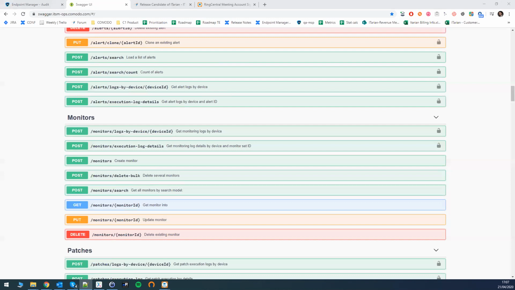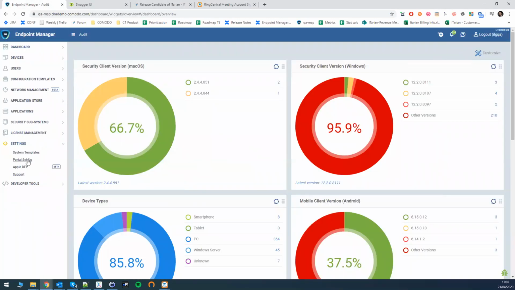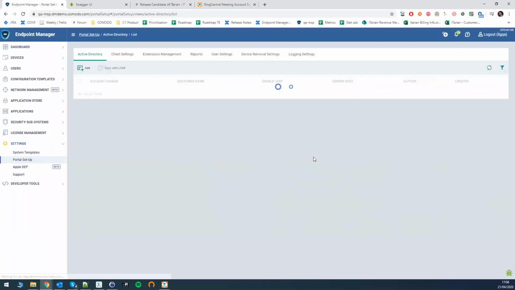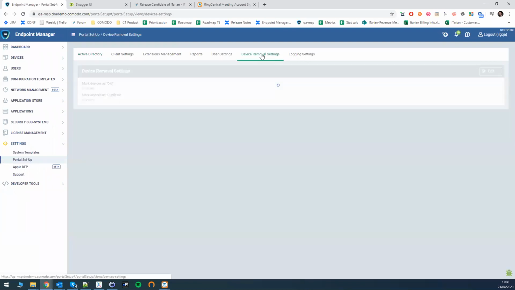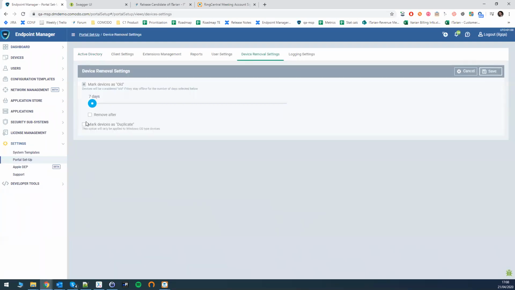So let me continue with the second feature. As you know, we have duplicate device detection on portal setup in settings. We enhanced these settings with MAC address as well.